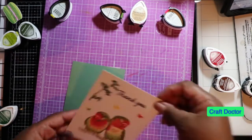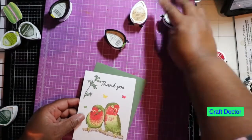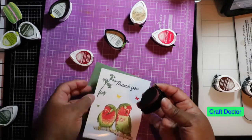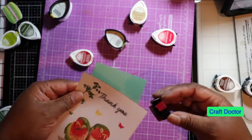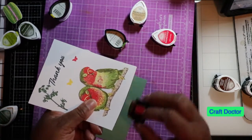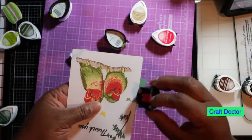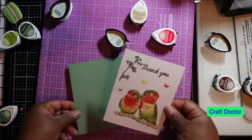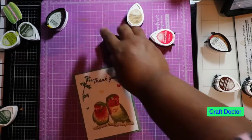And we're going to take this card base. And in order for it not to be so white on the sides, I think I want to take the red. Yeah. Maybe not that stark red, but maybe this rhubarb stalk. And I'm just going to go along the ends. And this is usually how I get that color on the ends of stuff. Sometimes I use my blending tool. But if I just want a hint of color, this is how I do it. And it's just going to give you some contrast between the paper itself and the background.